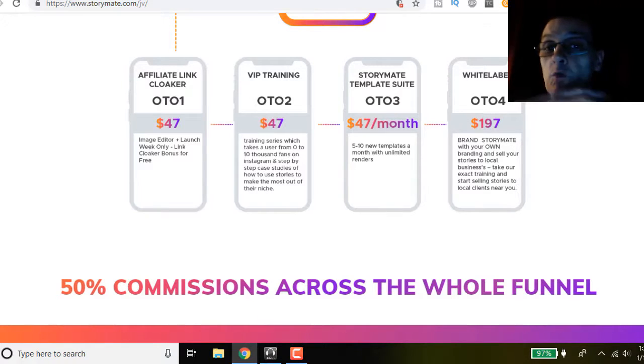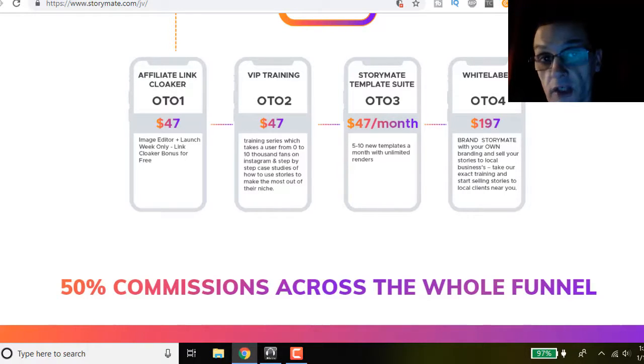And then the fourth OTO is the white label rights version, and that's going to basically allow you to brand Storymate with your own branding and sell your stories to local businesses. You can take the exact training that they offer and start selling stories to local clients near you. So with the white label version, again, you get to rebrand Storymate with your own branding as your own software, basically, okay, and use it to sell services to clients.